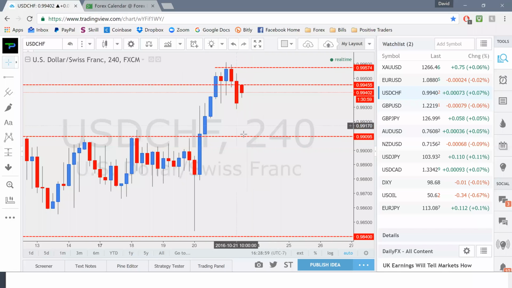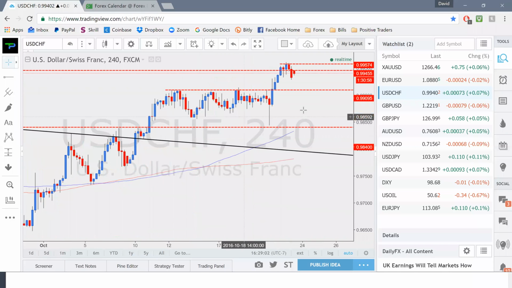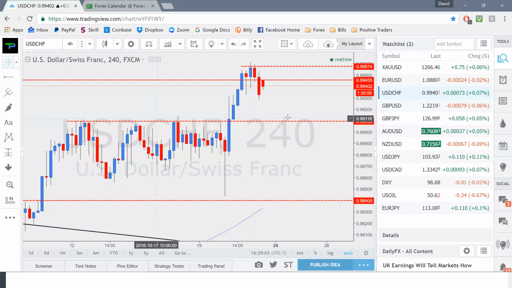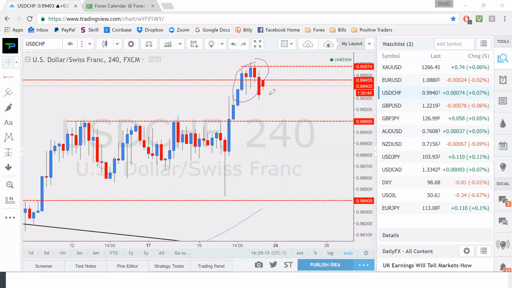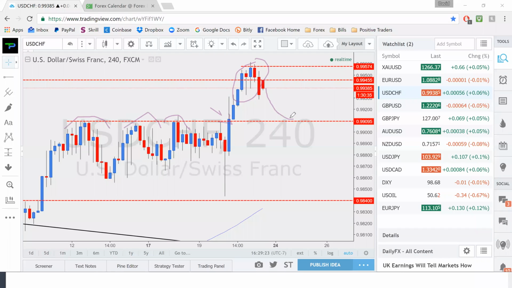But if we start to come down and break through some serious levels like the 99.09, then we could be selling. Now we could see something like this happen, guys. It could come back down, because remember, this is on Friday. So it could come back down, retest this area from former resistance that we broke through right here, and then start heading back up, retracing some of last week's moves.